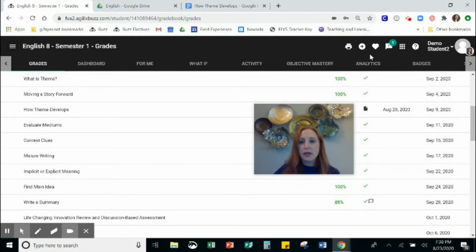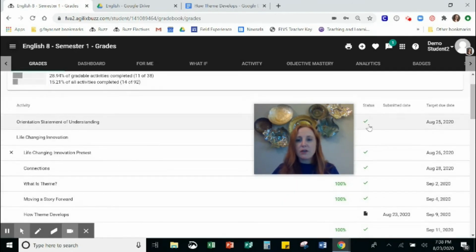Well, it looks like in this grade book, the next thing would be the discussion-based assessment that has to be scheduled ahead of time with me. You can always go the day of and see if appointments are available, but it's a good idea to go a few days or even a week before and go ahead and schedule your discussion-based assessment on my appointment calendar to lock in that time and date. Because remember, your peers are going to be wanting to do discussion-based assessments around the same time.